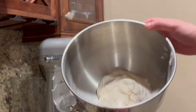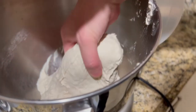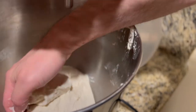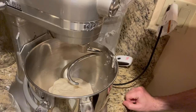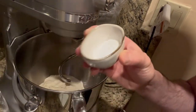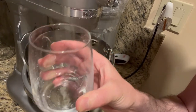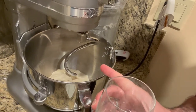Here it is. Just see how much gluten it has developed by itself. See? There you go. So we have yeast, most of the water, and flour here. So here we have our dough that has rested. This is salt. 10 grams of salt we're going to add. And this is 25 grams of additional cold water that I'm going to add very slowly, just a little at a time, as I complete the dough.